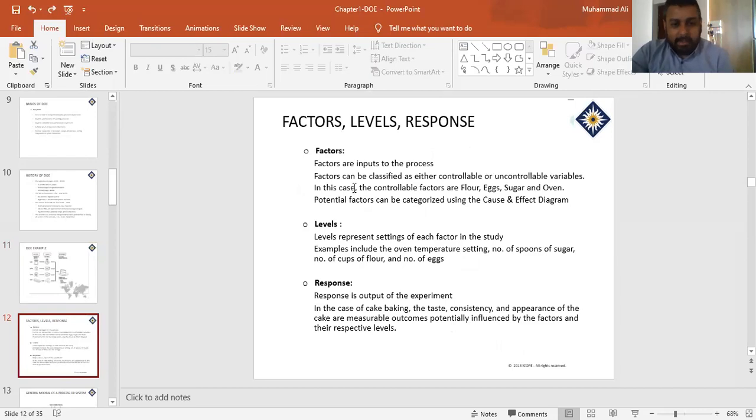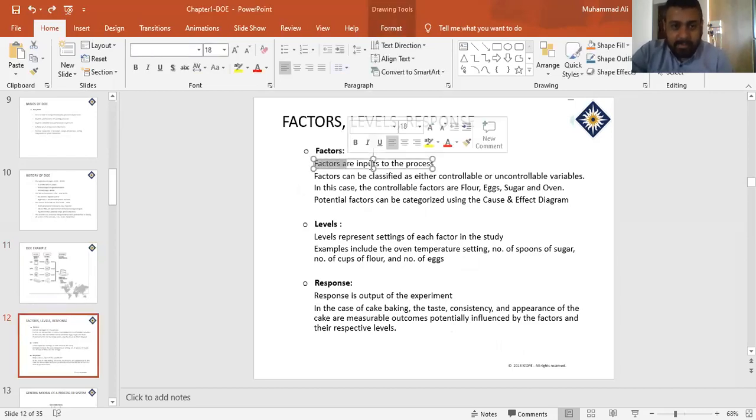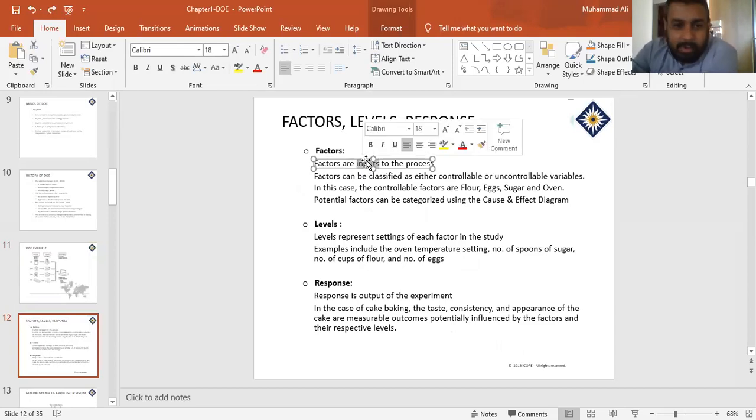As per their definition, how can we define them? The factors are the inputs. For example, if you are designing an experiment in the oil and gas industry, there are so many experiments you can do. Does anyone know what bubble point pressure is? Yes, it's the pressure where the first bubbles of gas appear. In which course did you study this? Introduction to Petroleum Engineering. Yes, the first bubble of gas when it comes out of the oil.